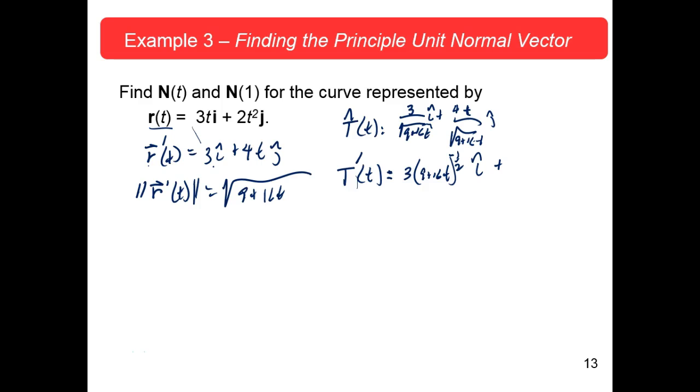now this next one, I'm afraid it's not going to make much difference, but I think I still prefer the product rule. 4t times 9 plus 16t squared to the minus 1/2 power. You could do the quotient rule, and I just don't care for the quotient rule that much. I'm going to try it this way, see if it'll be a little bit better. There is a reason to use the product rule here. What would that be? I mean, the power rule. I said product rule, the power rule. What would that be?